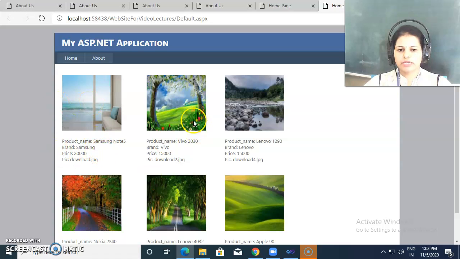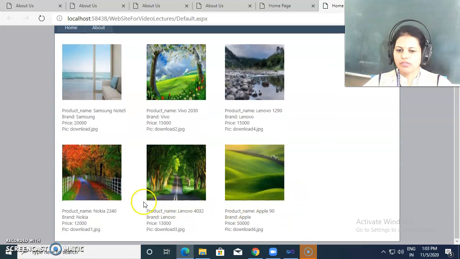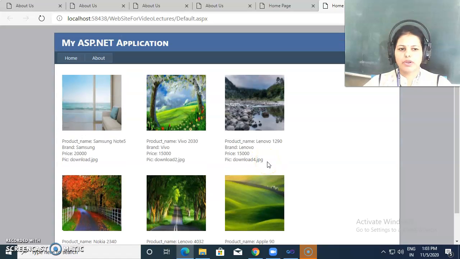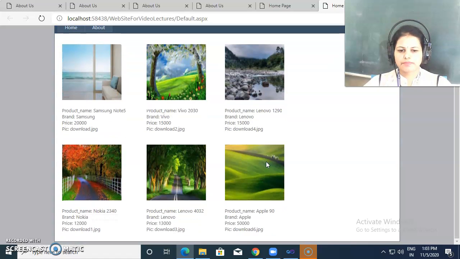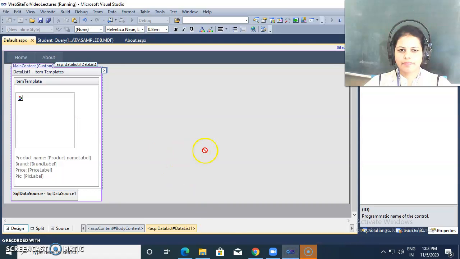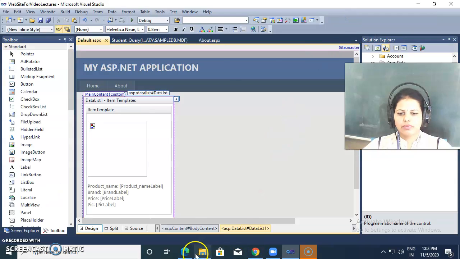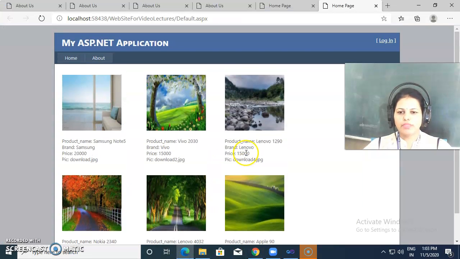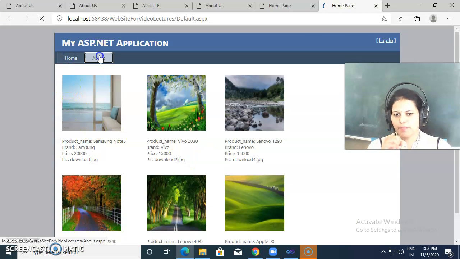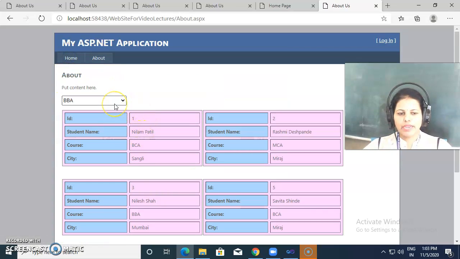Picture, its description, picture, its description, picture, its description. So in this way you can create your picture gallery in your ASP.NET website. So this is our output. Now we will see in next video search functionality.